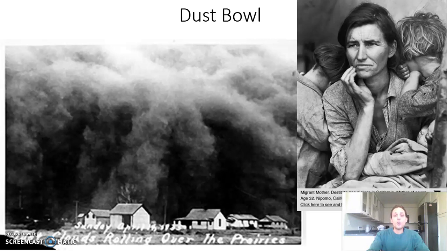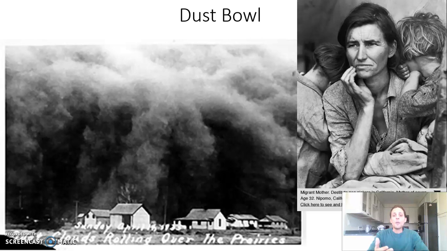The Dust Bowl is happening during the Depression, adding another element — people already in poverty losing their homes are now also dealing with this awful natural disaster. It's also captured in the famous novel The Grapes of Wrath by John Steinbeck. There are a lot of things happening during the Great Depression: the government's relationship with the people is changing, natural disasters are facing the country, and Americans are overcoming enormous difficulties. The second part of this screencast will focus on World War II, wrapping us up for time period number seven.